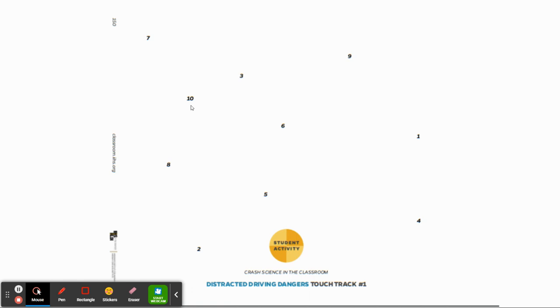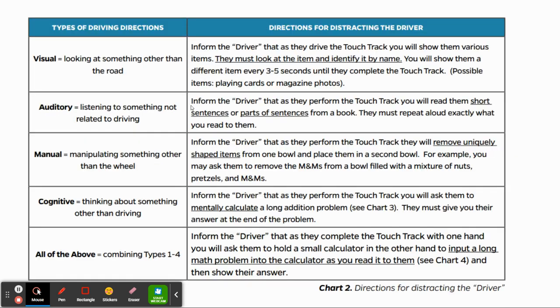And then they would stop the stopwatch, record that, and then do it one more time just to get a baseline. Now, after they've done that 2 times and they got their baseline for the practice track, you are going to go over directions for distracting the driver.